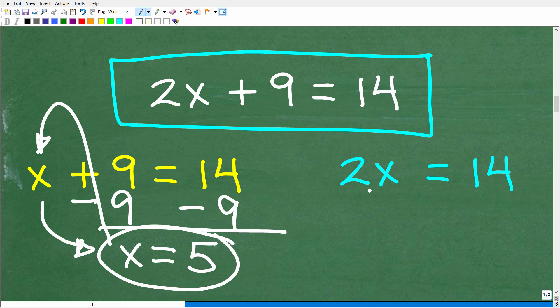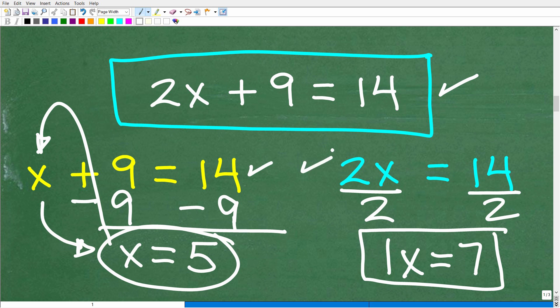Alright, so let's take a look at this one-step equation. 2x is equal to 14. So this is 2 times some number. x is equal to 14. Now, of course, we know the answer is 7, right? Because 2 times 7 is 14. And the object here or the goal is the same, right? We're trying to get x by itself. That is the solution. So here I have 2 times x. So what I can do is take this 2x and divide it by 2. So 2 divided by 2 is 1x. But, of course, if I divide 2 on the left-hand side, I have to divide 2 on the right-hand side as well. So 14 divided by 2 is 7. Alright, so these are examples of one-step equations. And now we can solve this two-step equation with these one-step equations in mind.